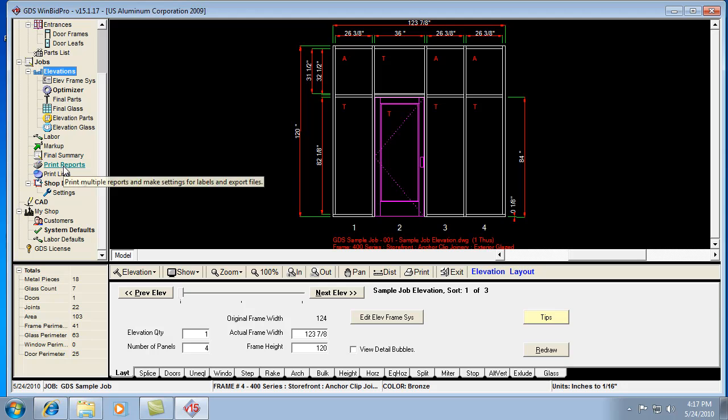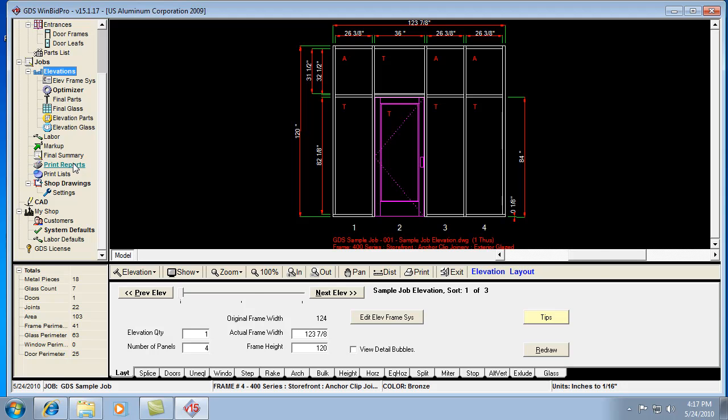Markup is the way that you would calculate the final price, the final bid or estimate for your job. So with sales tax, with your profit markup percentage, and any outside costs, any surcharges, all those things can be added in and get your final bottom line price. And final summary is a quick cost analysis of a job with material costs only, and any notes that need to be read for different framing systems and things.